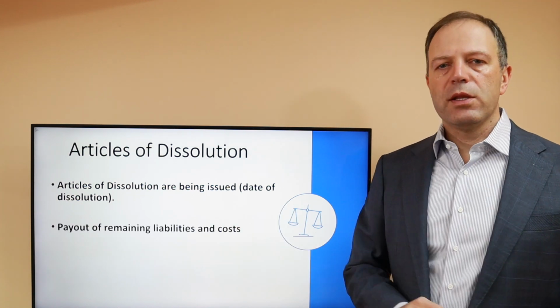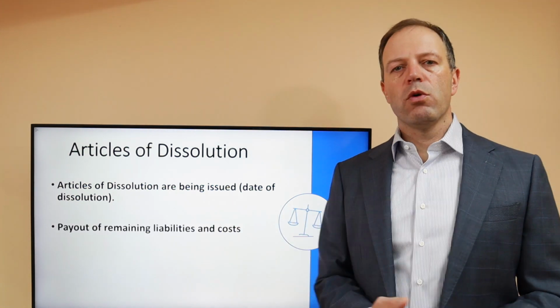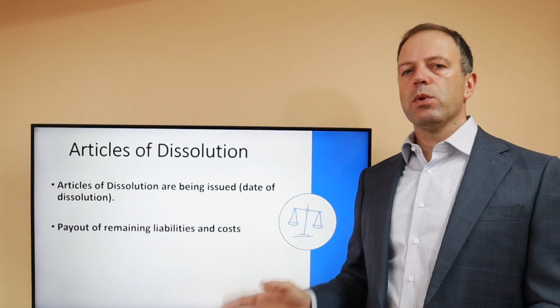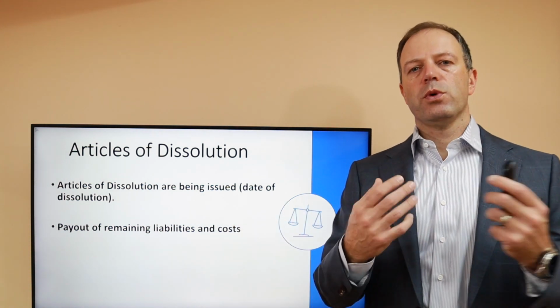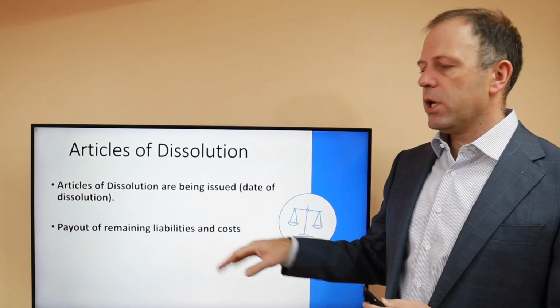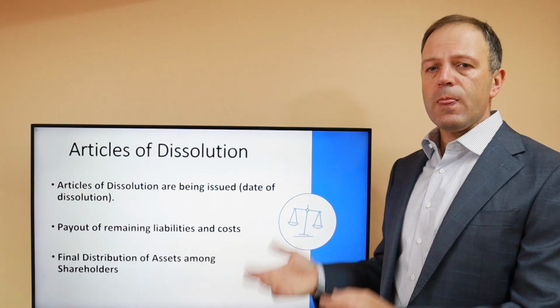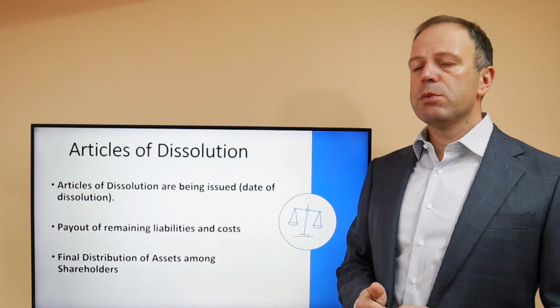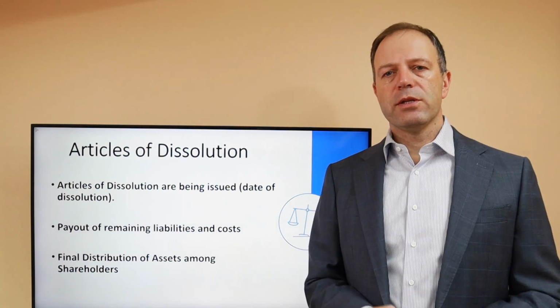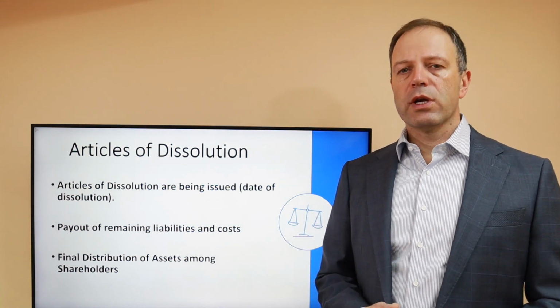Pay out any remaining liabilities, any fees that you owe for the dissolution process. Make sure that there are no outstanding claims. They will come back to the directors of the corporation, which in most of the private businesses we are a director. So make sure everything is paid out, and whatever is left, distribute among shareholders. By this point, you will have your corporation completely terminated, dissolved, no longer existing.